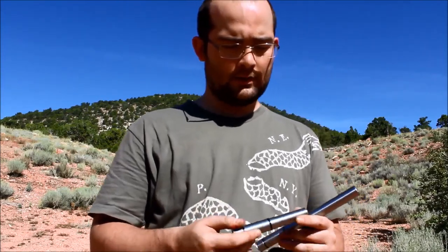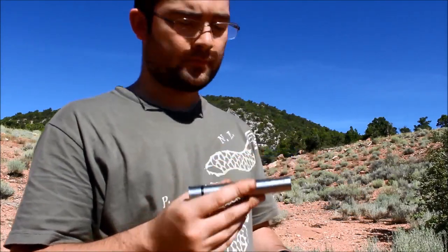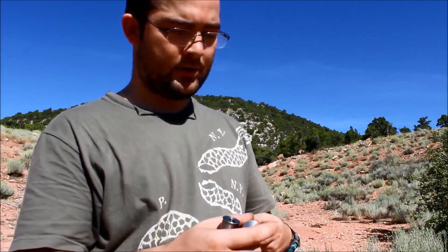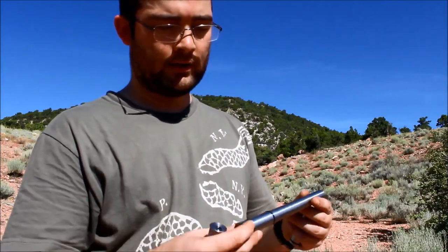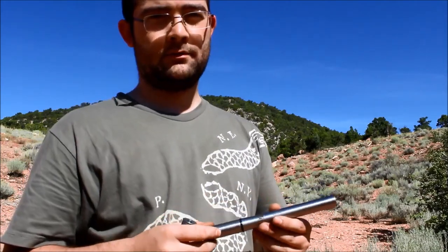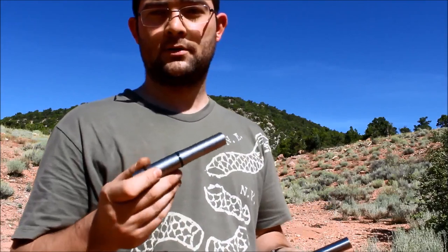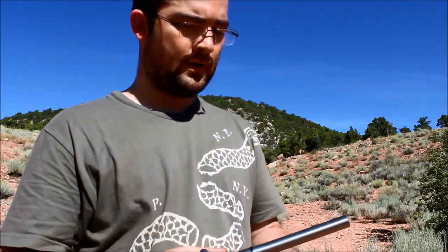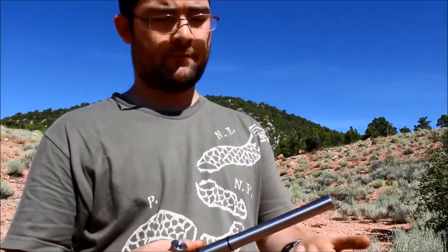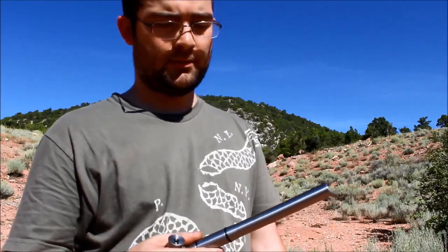As far as cleaning these, you clean them the same as any rifle with the brushes and the patches. There's no special care. I usually put a coat of thin oil, like gun oil, on the outsides just to keep corrosion down. If I'm not going to use it for a while, I run an oil patch down the barrel also just to keep corrosion to a minimum, because they are bare steel and touching them with your fingers, the oil on your fingers will lead to corrosion, so might as well keep them nice.